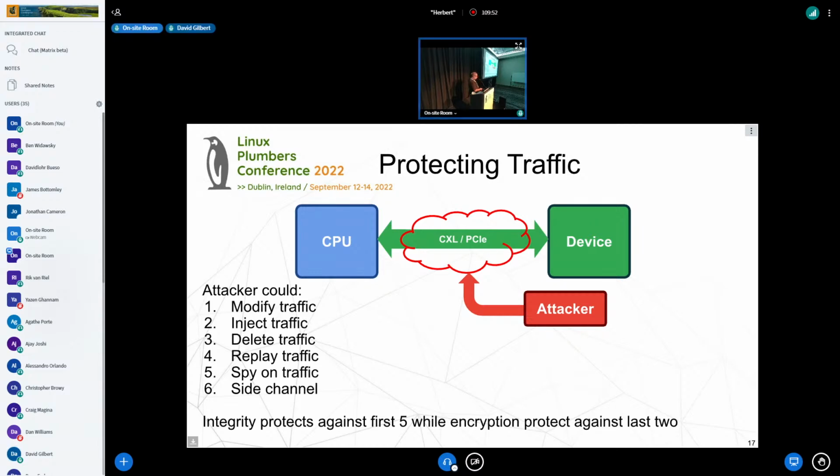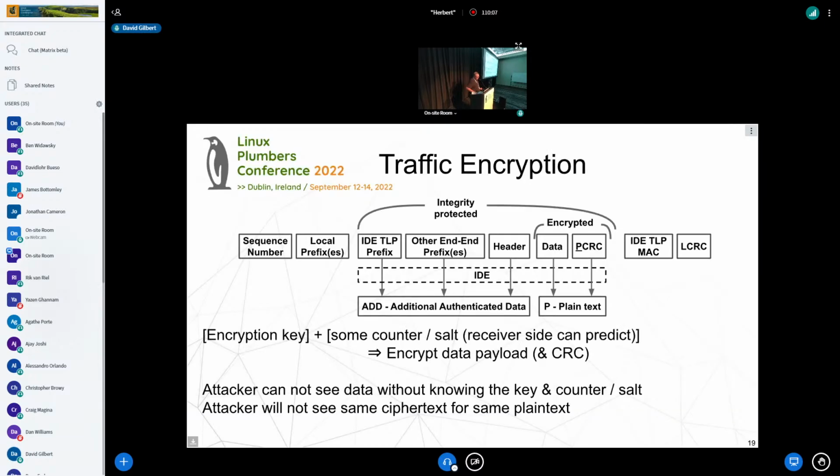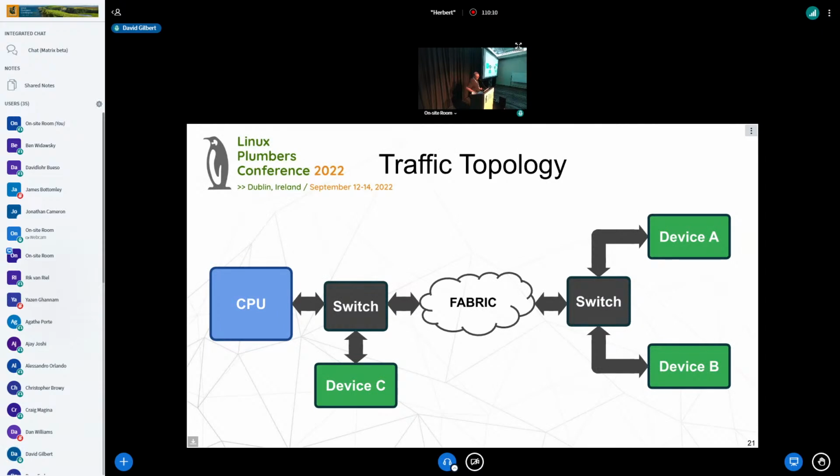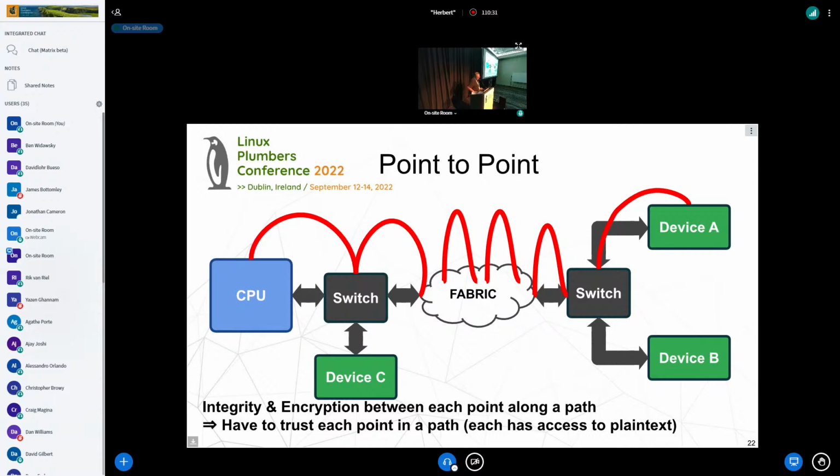Do you get device to device? The one there shows CPU to device, and most of the other things show boxes of RAM. Do you get GPUs talking to GPUs or things like that? Yes, you can. It's something we'll look into, peer-to-peer, really. Device A talking to device B, and then again, you want to be able to trust both devices, or at least trust the context in each of the devices. I thought I had a slide about that, but yeah, okay.